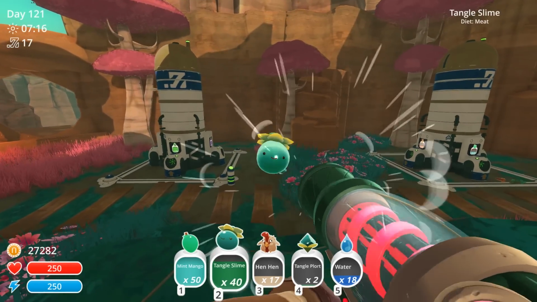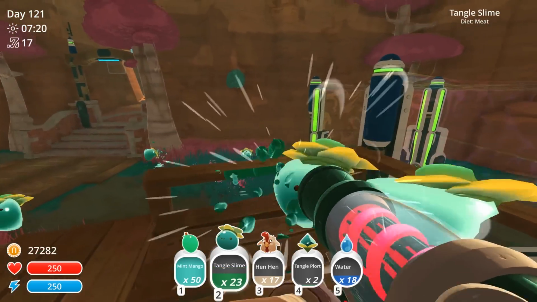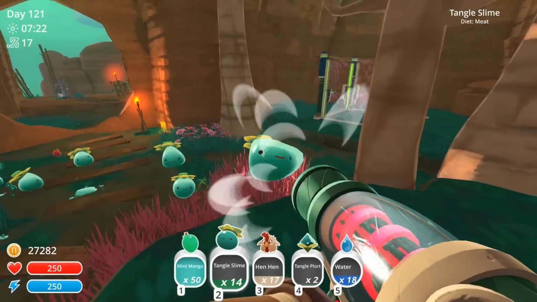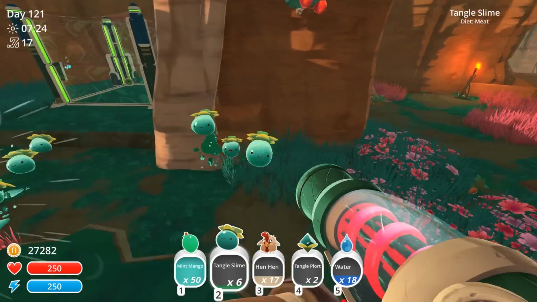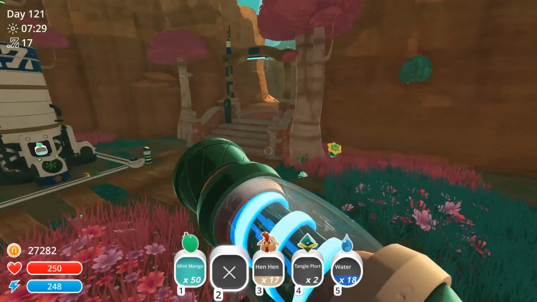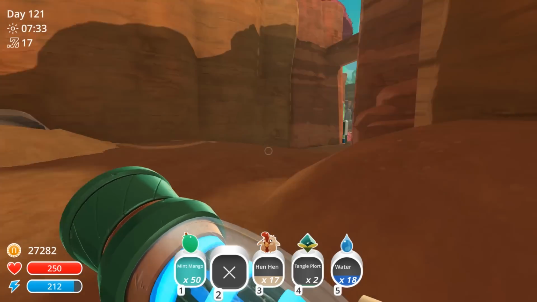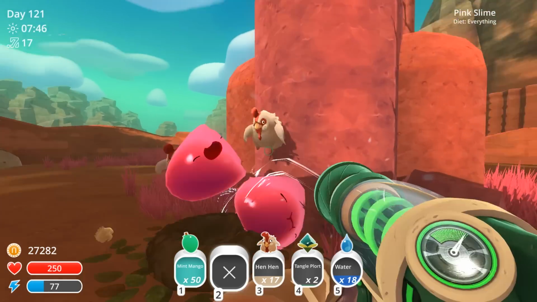Okay, let's put these tangly slimes back in here. I'm just gonna spread them out. Spread the love. Spread the tangly love all over the place. There we go. That's the stuff champions are made out of. Get your Wheaties, get your tangle Wheaties in the morning. So we gotta make a little adventure out and see if we can find like 40, 20, 33 more hen hens. There's some.